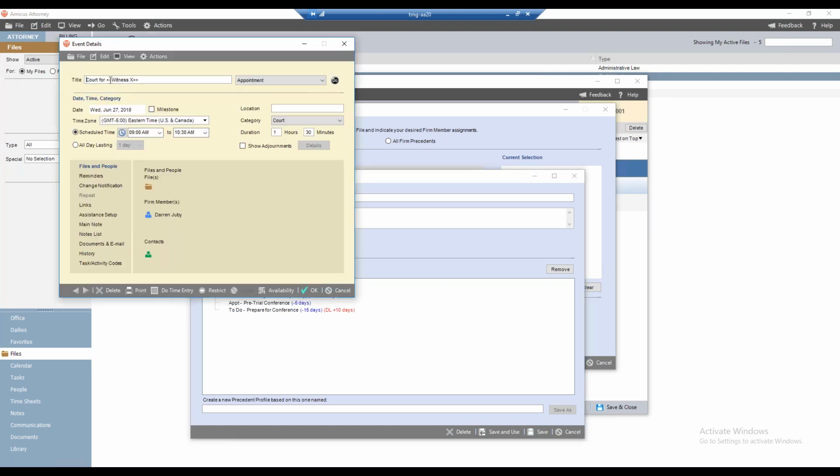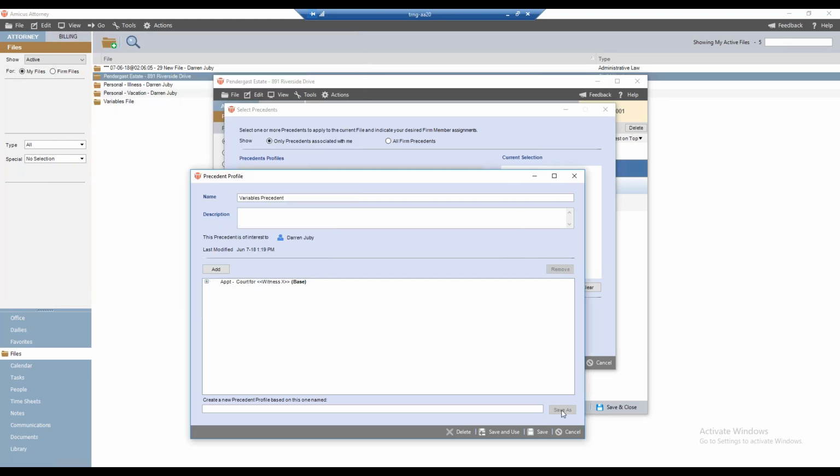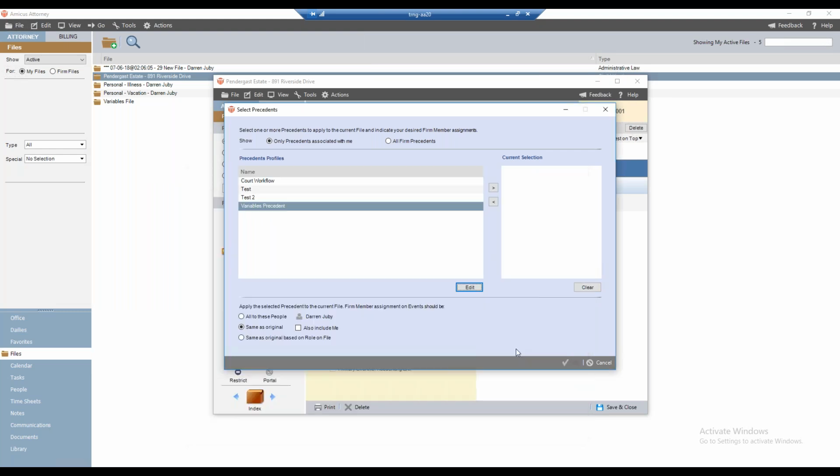So you'll see in the title, we use the double-angled brackets to begin and close the variable. And in this case, I called it witness X. So I want you to see what happens as well. You'll see here in the main note, I put this is in regards to open the angled brackets, witness X, closing the angled brackets, and their case. I'm going to say OK on that. And let's just cancel this.